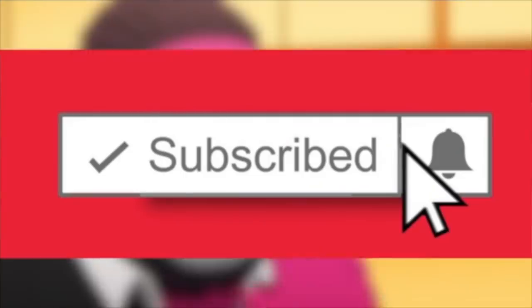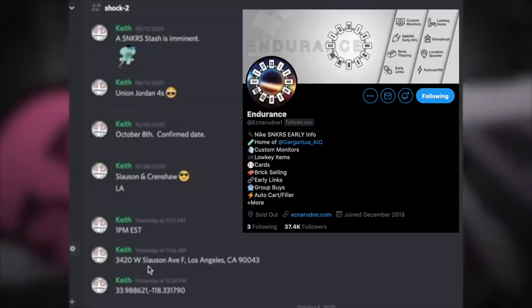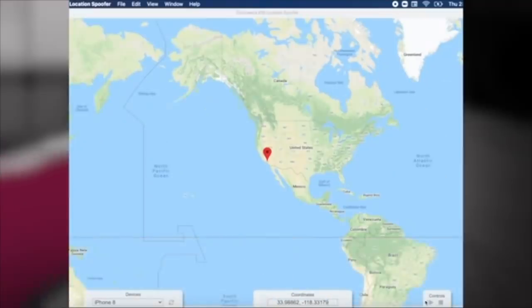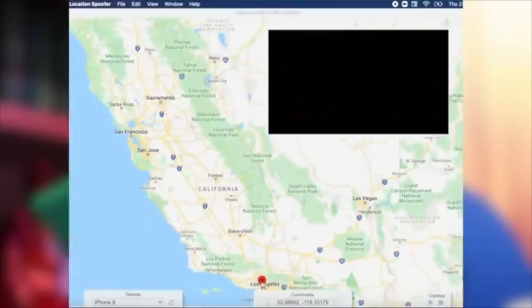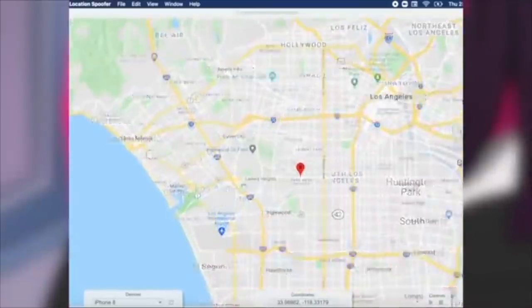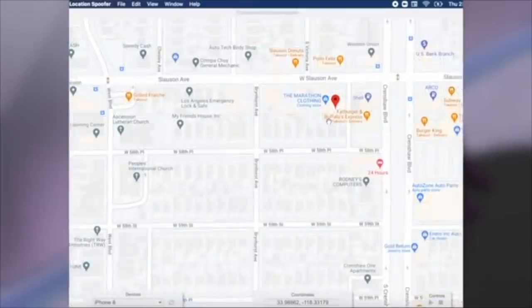Starting it off — what you're looking at now is a channel in Endurance, my group, where all the early info was posted for this drop. As you can see, I've known about this since early August. Now you'll see me copy and paste my own coordinates into the Endurance iOS Location Spoofer — a program we developed strictly for members so they can spoof completely free wherever they are. For those who are not in the group, you can purchase iTools to spoof for about $30. On Android, you can spoof completely free with apps on the Google Play Store.